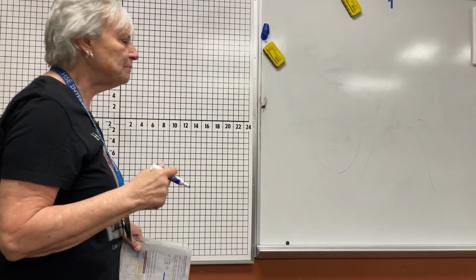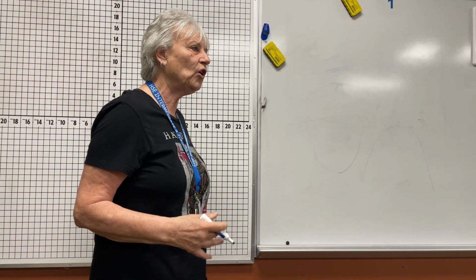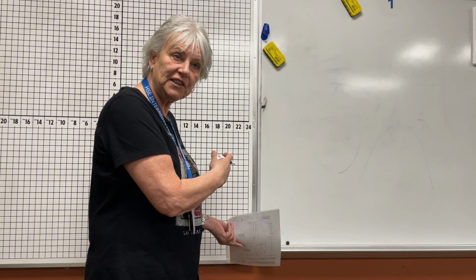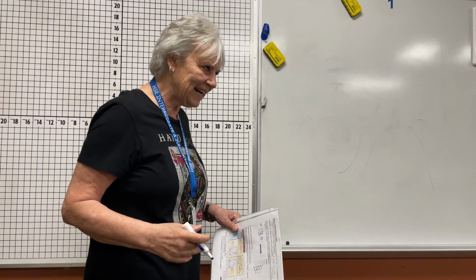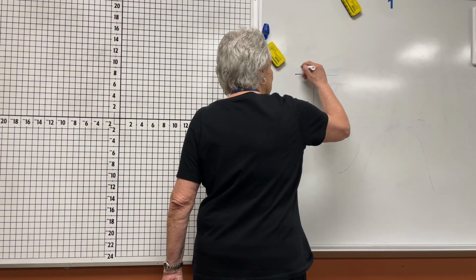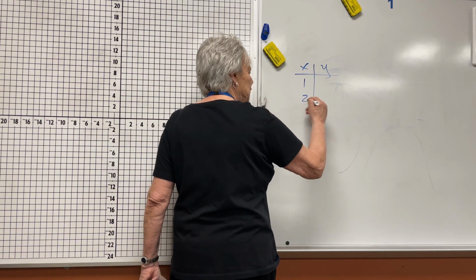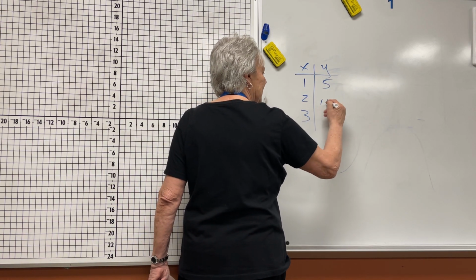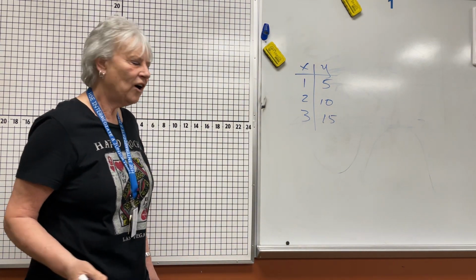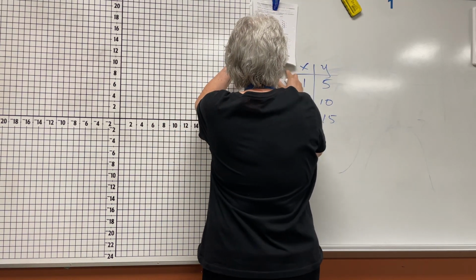So, a parabola is going to be caused by that equation, which is called a quadratic function. You had linear functions earlier in the year. Now you have a quadratic function, okay? So, do you remember when you had a linear function, there was a pattern? Like say this was 1, 2, 3, and this was 5, 10, 15. You remember all that? You've had that. All right. Let's just put this up here.